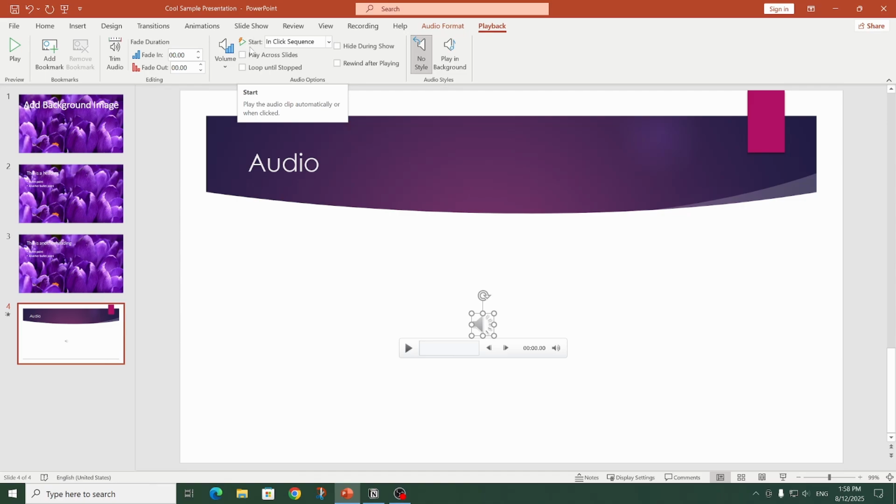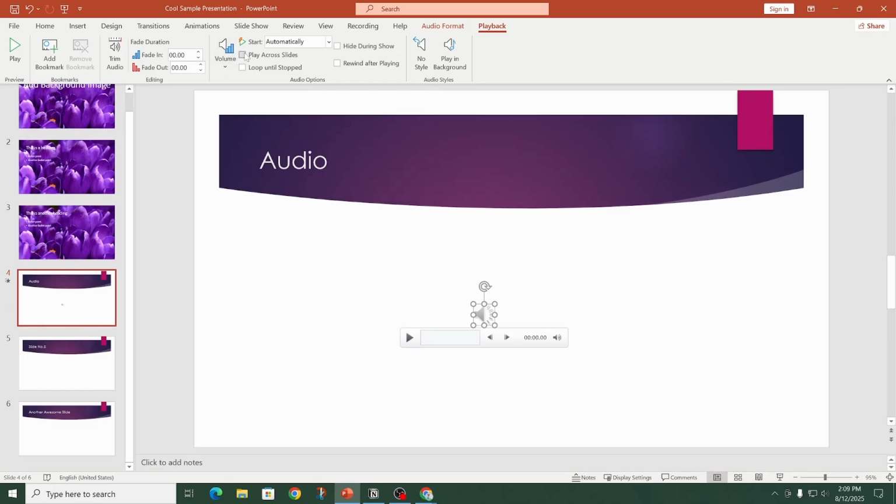So for example, here we can select when the audio starts playing. So with this option selected, it'll play once you click, or you can choose to play it automatically when the slide shows up. Then there's the option to let the audio play across slides. So if you check that box, what will happen is if the audio is still playing and you go to the next slide, the audio will just keep playing until it's all finished all the way. If it's unchecked, when going to the next slide, the audio will stop playing.